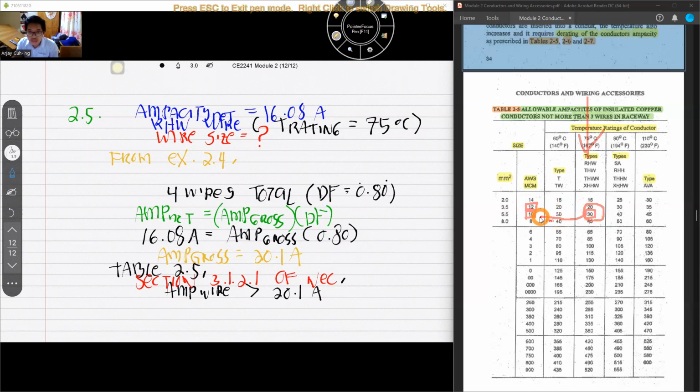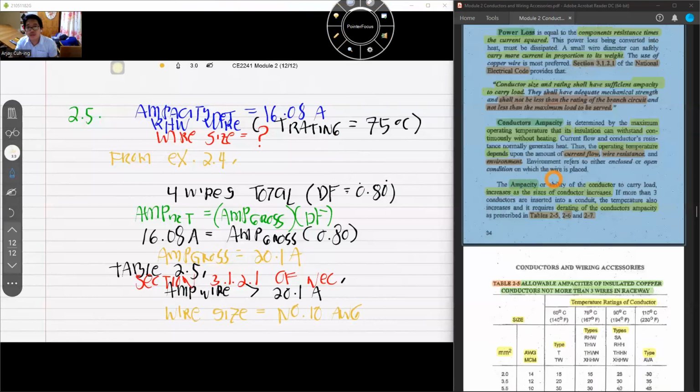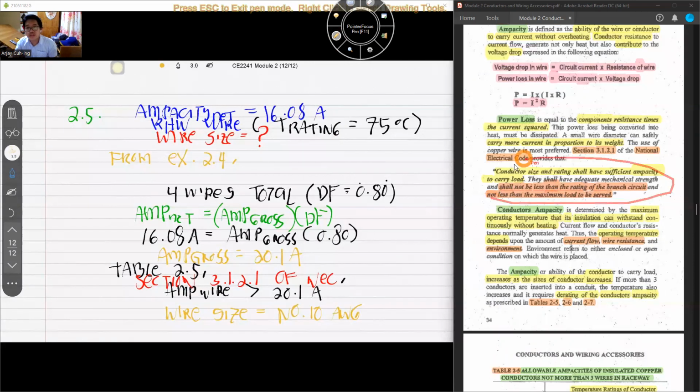Okay? So, with that class, alam na natin class na ang size ng wire dapat given the electrician recommendation, dapat ang gagamitin natin ng wire class is number 10. So, wire size class should be yung number 10 American wire gauge. Okay. So again, ganun yun class, no? Kasi di ba, sabi nga dun sa ito yung code class. Yan, section 3.1.2. So dapat class, di ba, the ampacity shall not be less than the rating of the branch circuit, or ito yun, not less than the maximum load to be served.